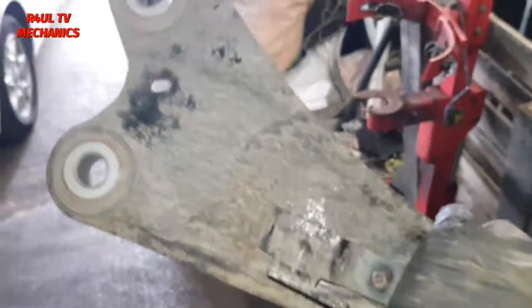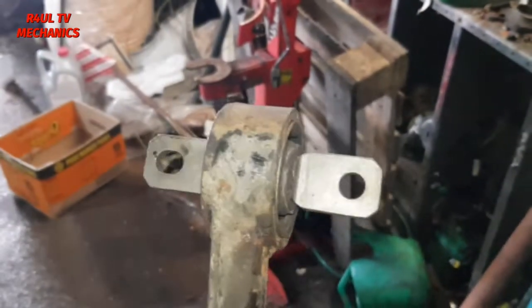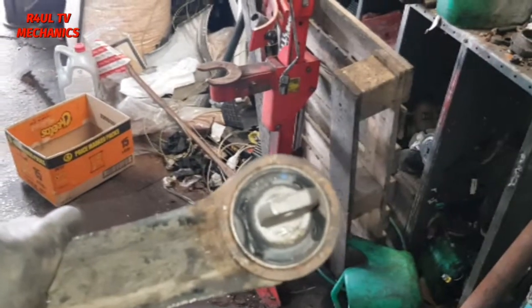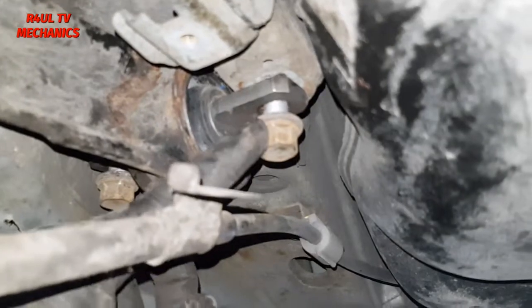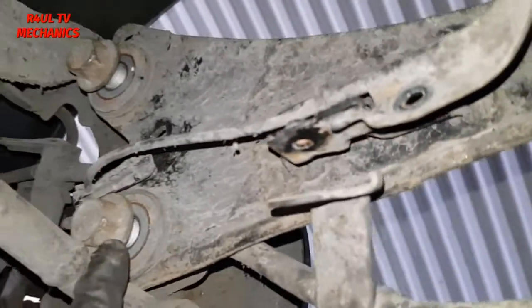Right, there we have it. One bush is on, all done and dusted. What we do now is fit it in reverse order. Let's get it on there, let's finish the job off. Okay guys, as you can see here, I've got them two bolts on there. Not tight, just nipped up. Same on this side as well.